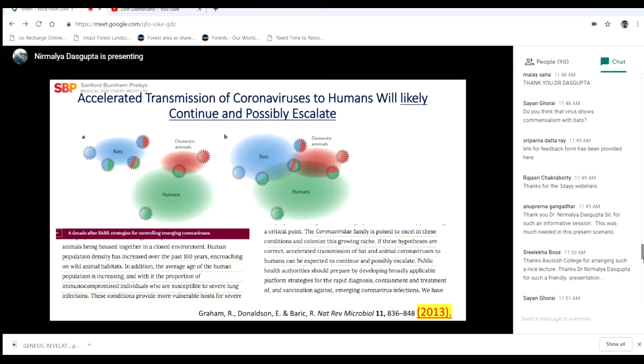What is your opinion? Is this a commensal arrangement or a parasite-host arrangement? Can you explain the term in layperson's terms? Commensalism, I think we used this term because some protozoa or some kind of pathogen stays inside the body of the host without harming it that much. So that is a commensalism approach. It is not like a parasitic approach. So do you consider that viruses are commensal in bats?